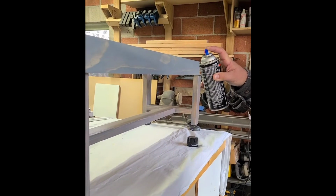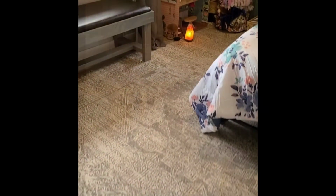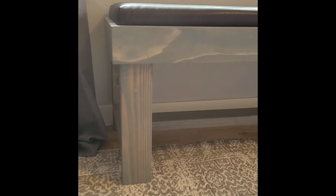We did about 4 to 5 coats of a spray lacquer finish with a satin sheen. Next, you can simply put the cushion into place and then secure it in the corners from the bottom with those pocket hole screws. I absolutely love how this bench turned out.